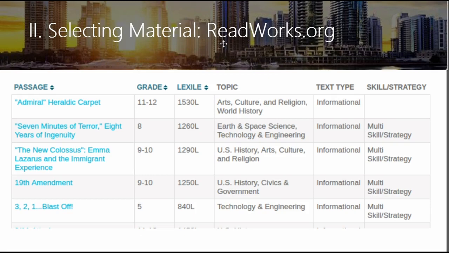Another way you may get the material is to go to readworks.org. Readworks.org allows you to search by Lexile. You can search by a Lexile range, and then it will tell you the topic and whether it's informational or fiction text, etc. And generally what grade level is available. So you can combine this Lexile and grade level to find articles that have a lower text complexity, but because the grade level is higher, they will have a topic that's more interesting to your students.